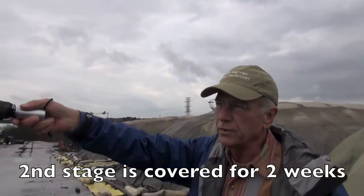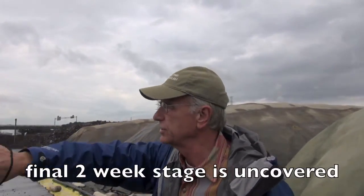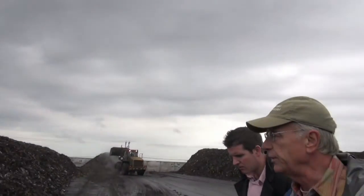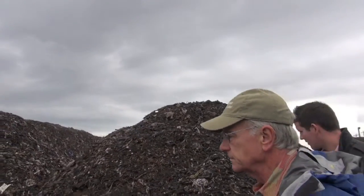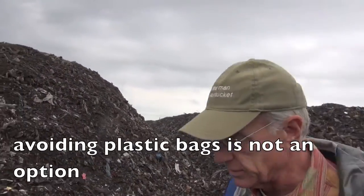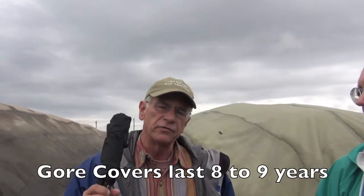But then once this is filled, he'll cover it up and secure it for another two weeks, and then the final couple weeks is out here — maybe three weeks — and then we'll screen all this material out of it. I bet it would be good if the plastic wasn't in there. Well, that would be ideal, but that's unrealistic because it's ubiquitous in our waste stream. How long do your covers last, Nelson? They last upwards of eight or nine years.